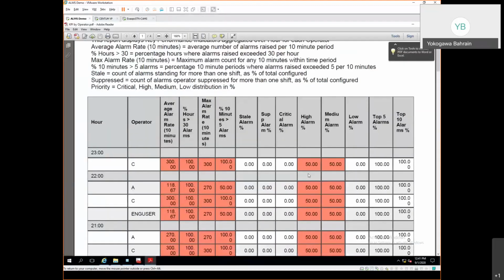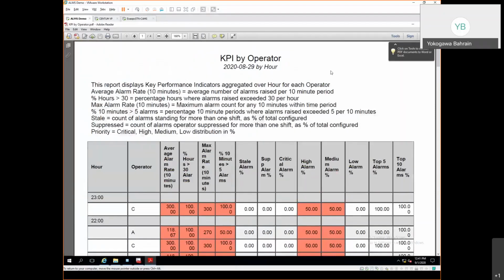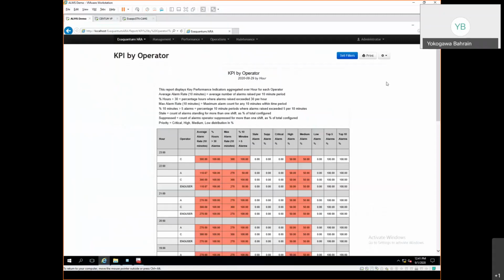All the reports in ARA also can be scheduled to be sent by email or printed out or saved to a central server by the report scheduler built into SQL Server. So if you have a regular set of reports that you want to schedule, then that can also be done. So you don't have to necessarily rely on going into the user interface each and every time to check out the progress.